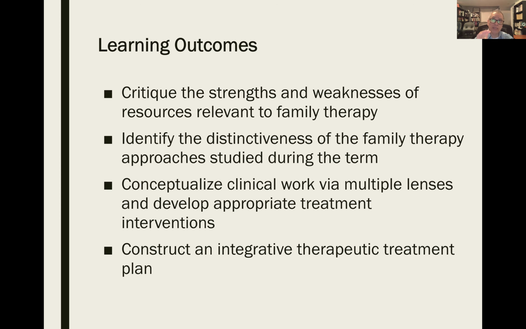Any health professional comes in, they listen to the client's or the patient's issues based on their conceptualization, based on what they see is the problem, they will offer a treatment plan. This is how I'm going to help you guys. Okay. So those are the four learning outcomes that we wish that you could perhaps get out from this particular course.